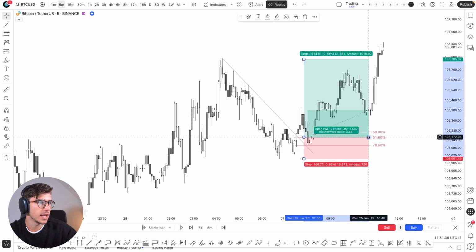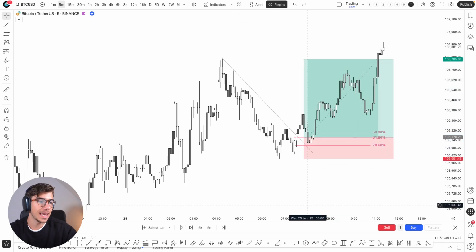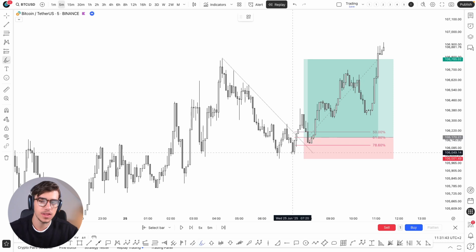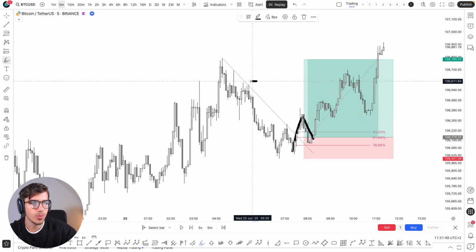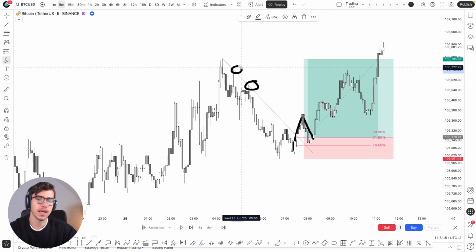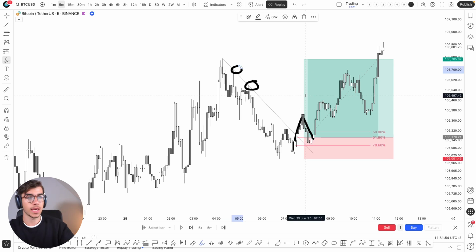And as you can see, it ended up playing out picture perfect. So again, we use this trend line not because we're trend line traders or because we believe in the trend line analogy. No, we use this trend line to figure out exactly when the market was going to reach for this trend line liquidity that we just talked about. So again, just a picture perfect example of this strategy playing out.